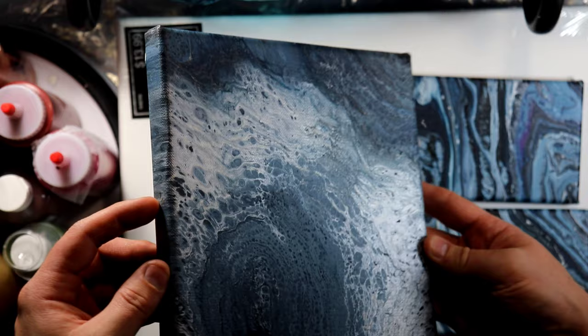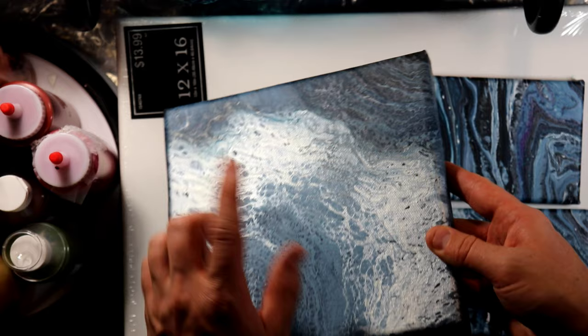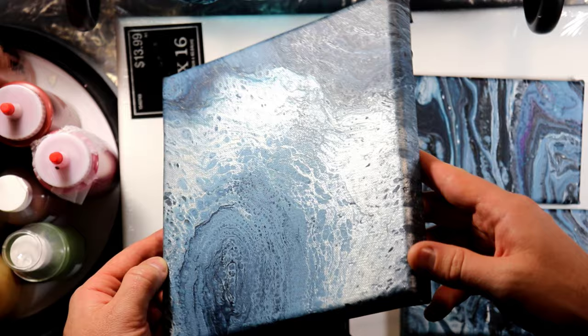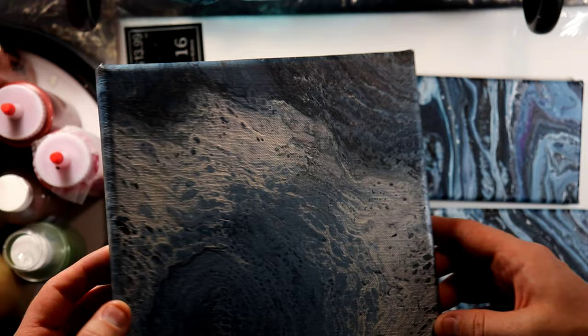and it definitely dried a lot fluffier than I expected. So most of the white sank completely from the cloud. And then all the pearl that I used is what we see here. The pearl that Mio did, it stayed afloat. This came out really, really soft, really pretty. So I'm happy with the way that.